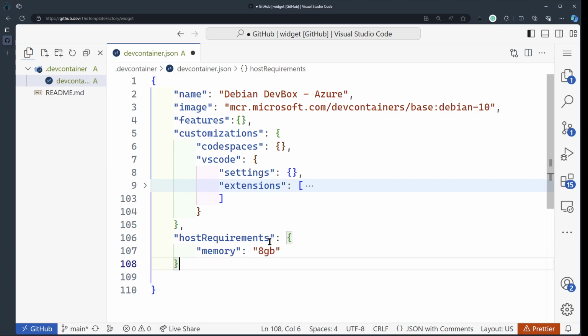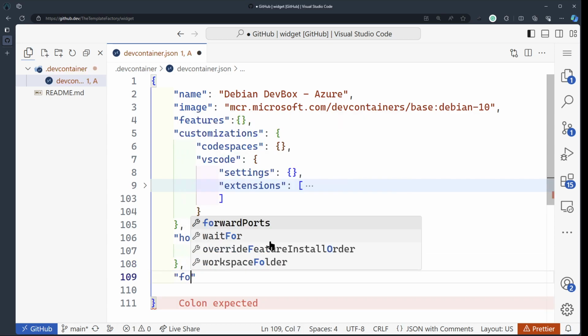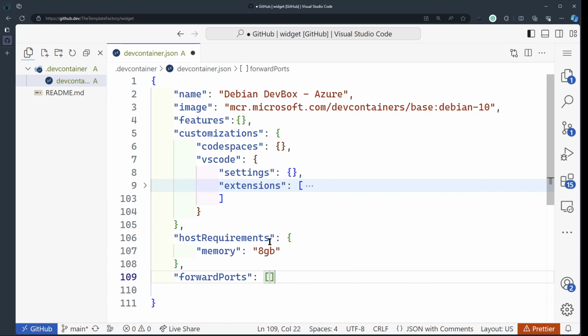Now, in this particular codespace, I'm going to be doing some development work, and whoever's done any development work with Azure will know that when you're running the Azure tools to do the development work, you're going to have port 7071 exposed. Now, we can have that set in our dev container, so that port, when it gets forwarded, is always open for us, right? So we can set a forwarded port here, like that, forwardPorts.